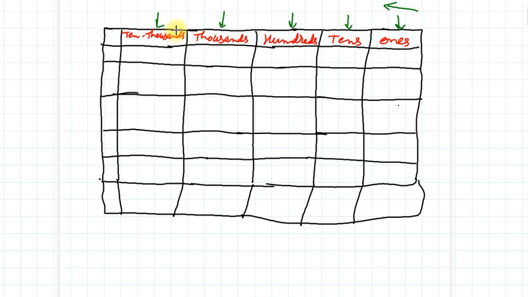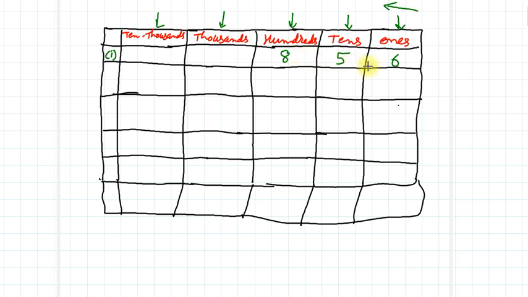Suppose for a simple example I give here: suppose I write 6 in the ones column, 5 in the tens column, and 8 in the hundreds column. So I have written the given numeral, meaning a group of digits.